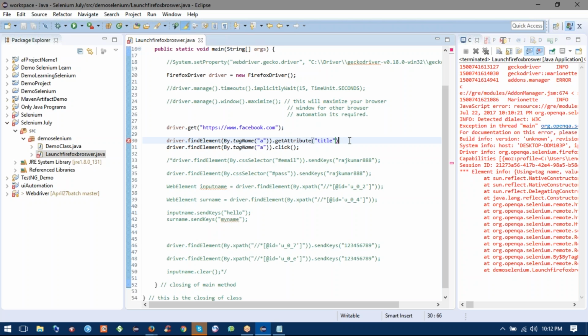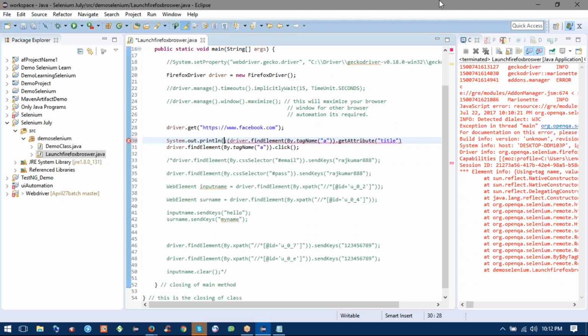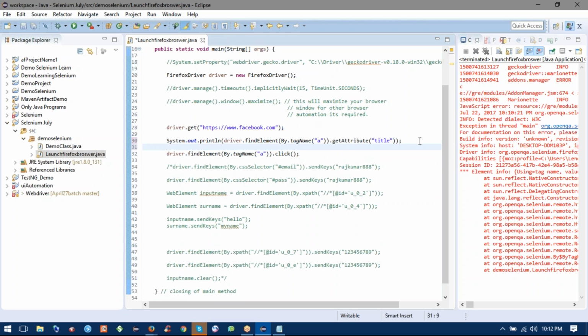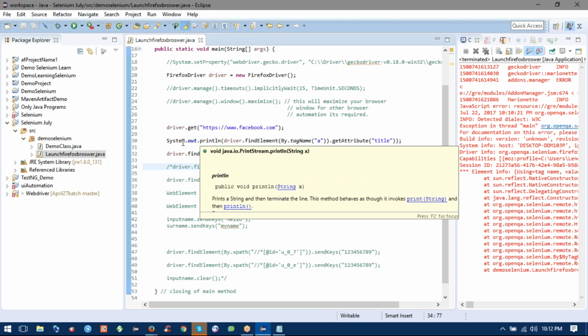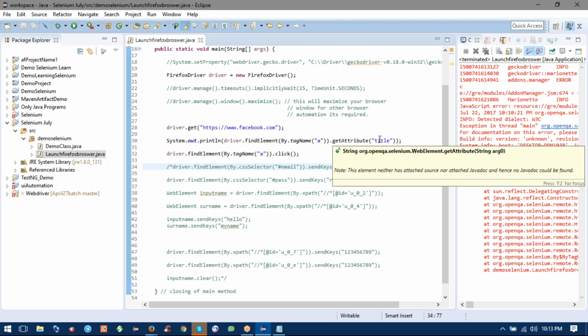What I'm passing is the title, and if I want to print it, I will have to use sysout. So you can see over here, via System.out.println, I am passing this web element with getAttribute title.